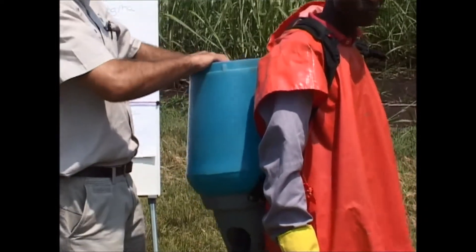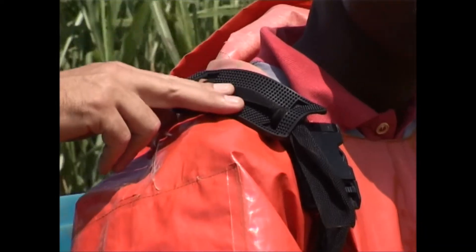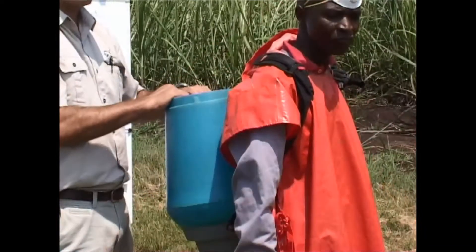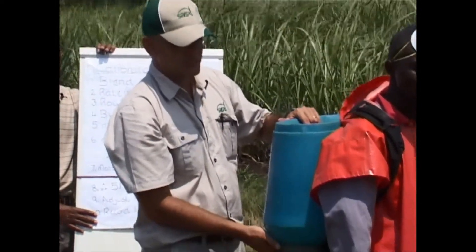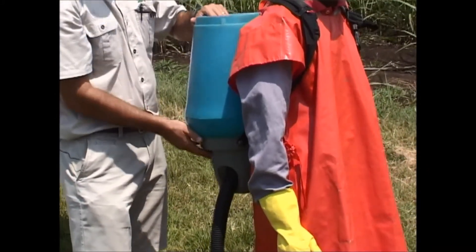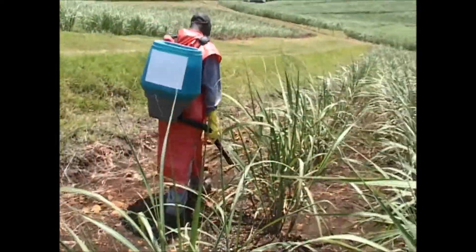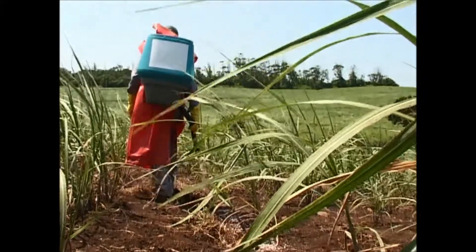You can see it sits quite nicely on the back of your laborer — there are two shoulder pads. What you can do is put some form of cushioning on to make it more comfortable for the applicator. It's important that the knapsack sits nicely on the shoulders of the laborer and should sit above the hip. As you can imagine, they're carrying 25 kg at a time and it could become uncomfortable if it's sitting too low.